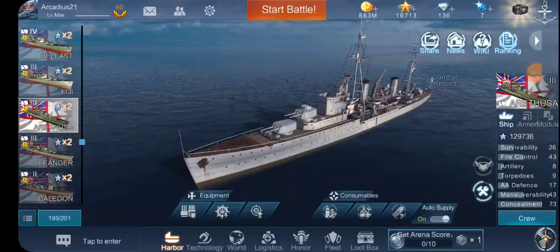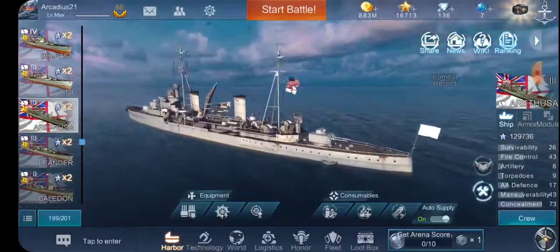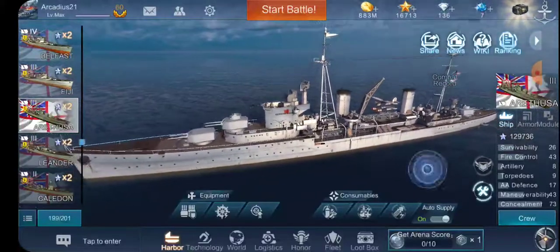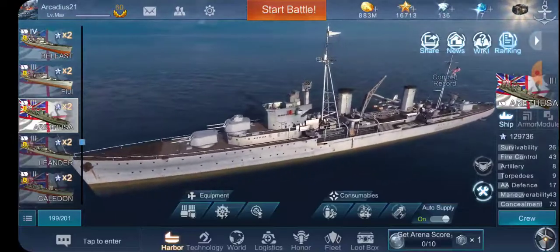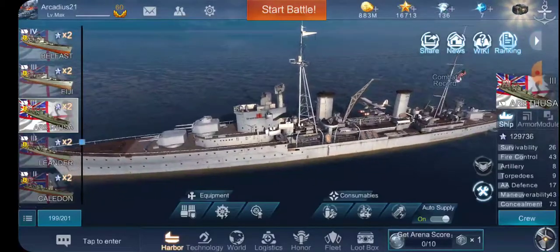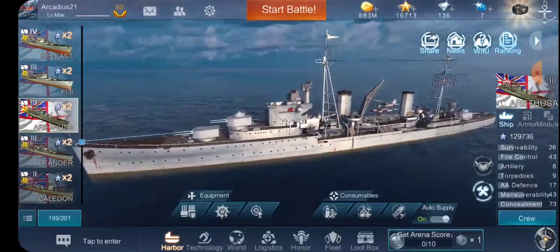Today we'll be reviewing the British ship Arethusa. Now, this ship is a light cruiser that you get in the game, and all in all, she's not really that impressive, though she does have some unique characteristics. So let's start with the guns. She has six 6-inch guns, or 152mm, arranged in three triple turrets, two in the front, one in the rear. So her armament is kind of lacking already.